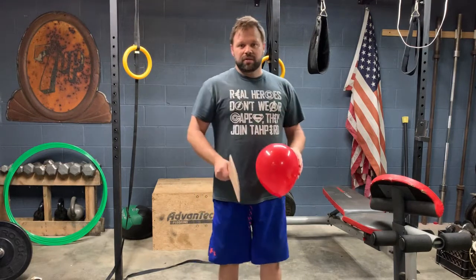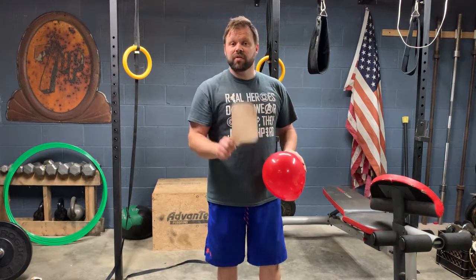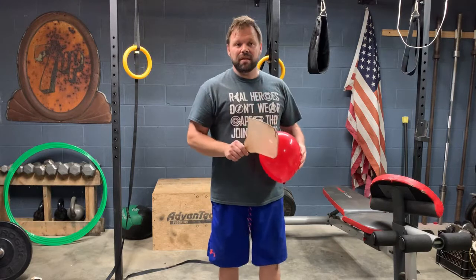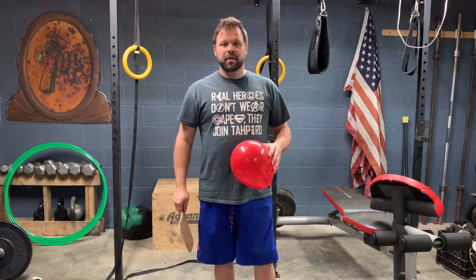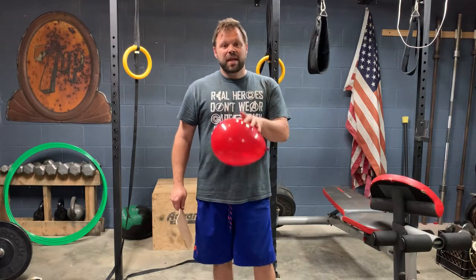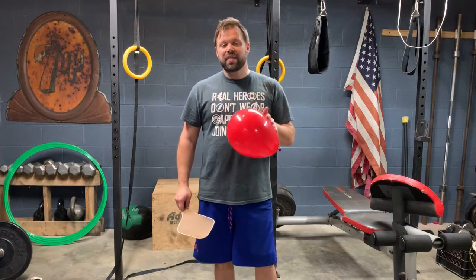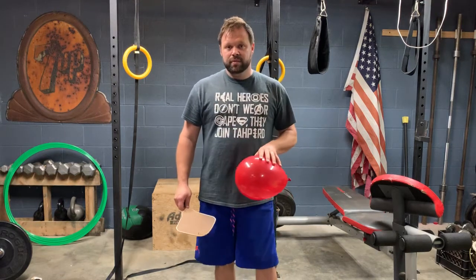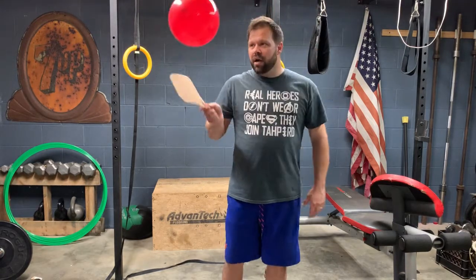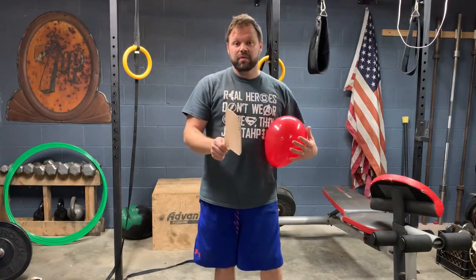So our challenge: first off, you're going to see if you can hit the balloon up in the air for 1 minute without letting it hit the ground. Next, if you're able to do that, you're going to see how many times you can hit your balloon in the air in 1 minute. Okay? So we want to keep it a little bit shorter, with closer hits, but we also want to move faster.